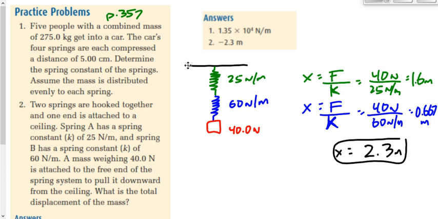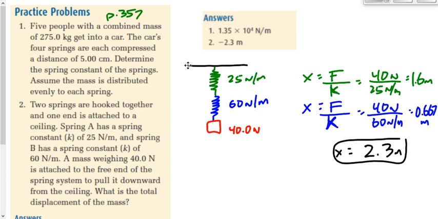Now, we could make this a little bit more complicated. Boy, this would have been nice if they had of that. What if spring 2 had a weight of 10 newtons? Like, what if the spring 2 itself, the blue one itself, had a weight of 10 newtons? How would that change the green x if the weight of spring 2, the blue one, itself was 10 newtons?